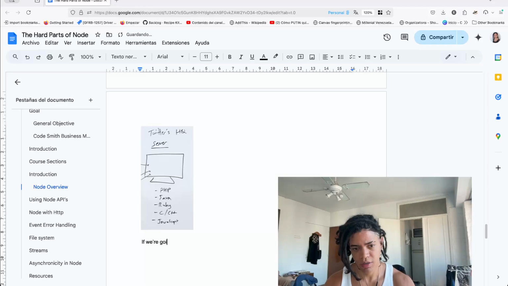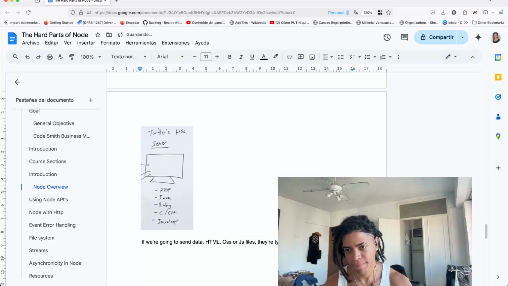So I guess I also will need to write code to get those files, the HTML file.